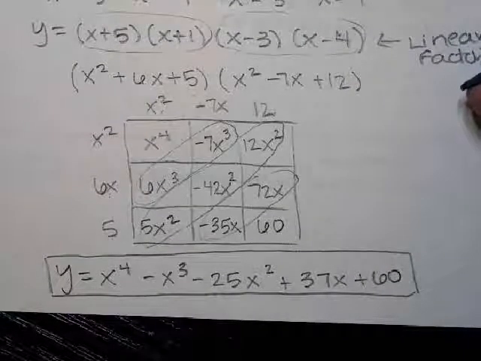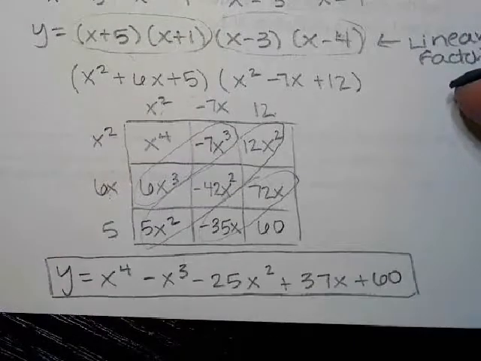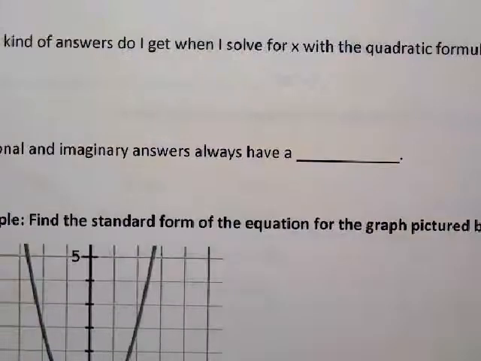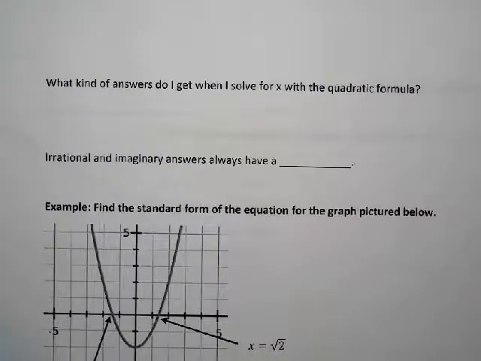Now, our answers did not always show up on a graph, right? Did you guys notice that? They didn't always show up on a graph? And they weren't always nice, right? The answers are not always nice, whole numbers, and clean. So what kind of answers do I get when I solve for x with the quadratic formula? What kind of answers? Say it again.